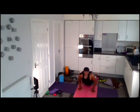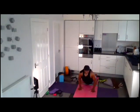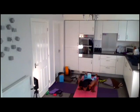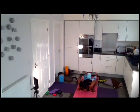And as you exhale, come on down. Tucked elbows, squeeze the roll. Breathe in, move chest and ribs forward. And exhale as you allow your body to come forward. Two more, tucked elbows, squeeze the roll. Breathe in as you move chest and ribs forward. And exhale as you fold.